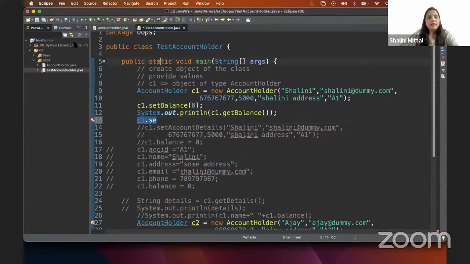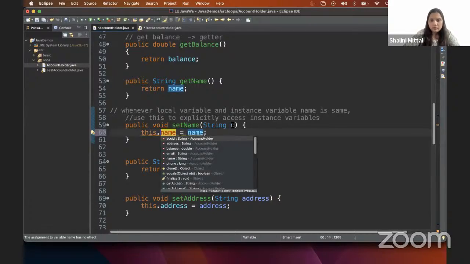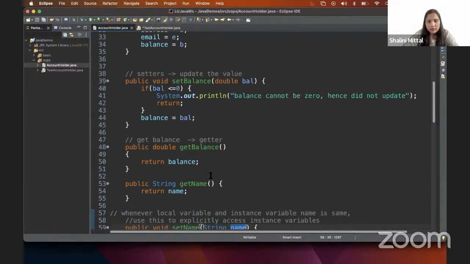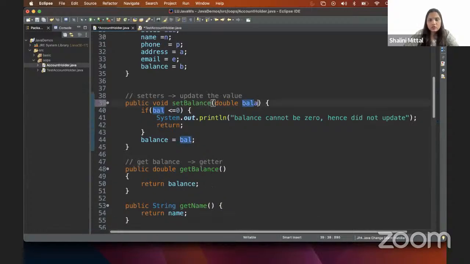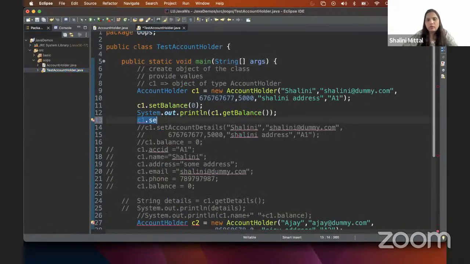But if I say string name. Likewise, in the balance, I should be using balance, and so then you would see it becomes easier for us to understand.